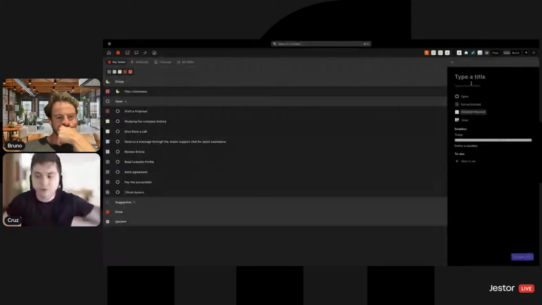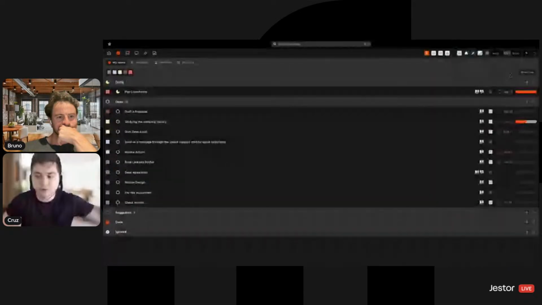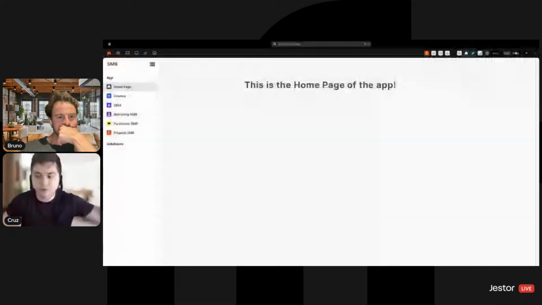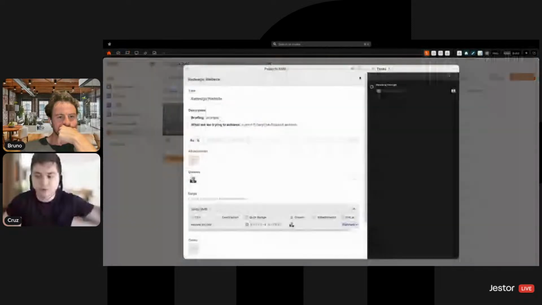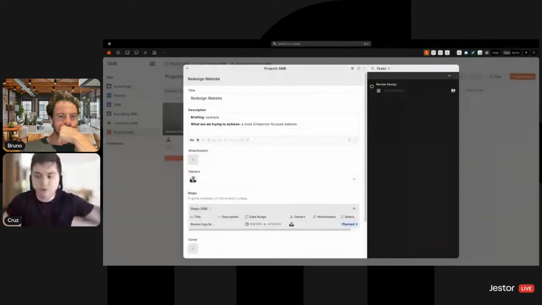And I have to create a task of review design. I can create this task, and it is created to that specific record. In fact, if I go to the project Kanban board, here on design website, this is the task that I created from within the task list, right? So it's always bi-directional. I can create things from the process and see them on my task list, and I can create things from the task list and go to the process itself, to the card itself, and see the task, right?